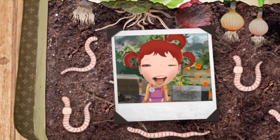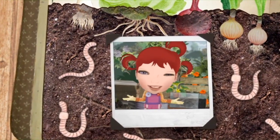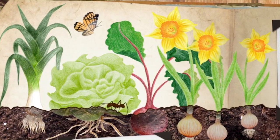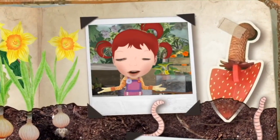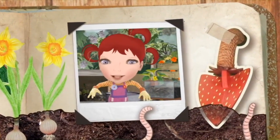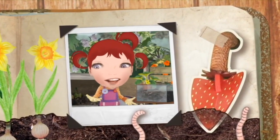In the dirt are tiny bits of worm food. Worms eat lots and poo lots, and the worm poo helps my garden grow. The more food I can feed my worms, the more food I can grow in my garden. The more food I can grow in my garden, the more food I can feed my worms. It's a cycle, and it goes round and round.